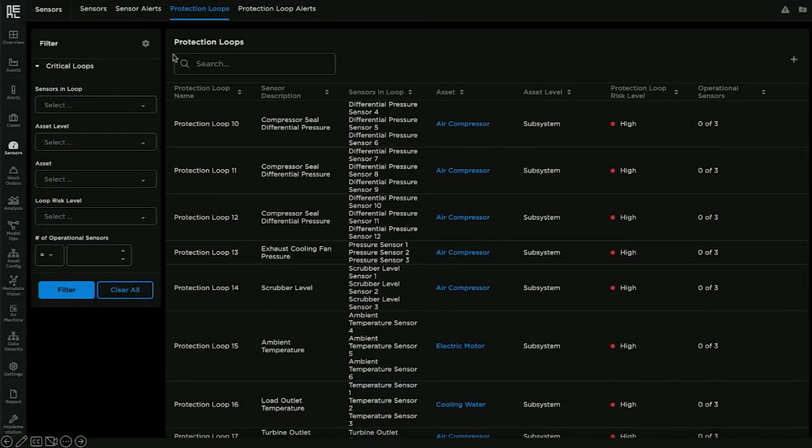Another recent feature that I mentioned was this extension of our sensor health module. So there are customers of ours that have concepts of critical protection loops. When you think about this, what this is really doing is saying we have a really critical asset. It needs to be monitored with redundant sensors because we don't trust a single sensor, and we don't want to take our asset down because a single sensor is measuring vibration as going out of control when maybe it's just deviating, there's a sensor problem.